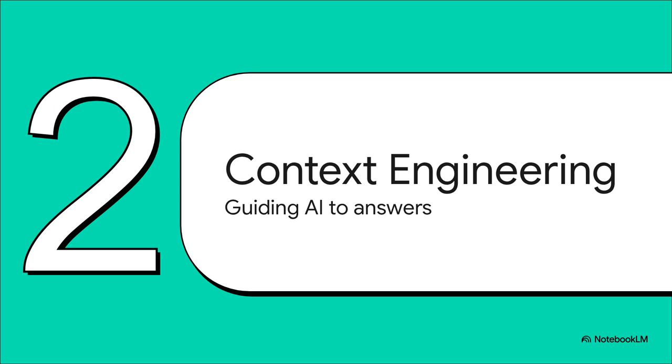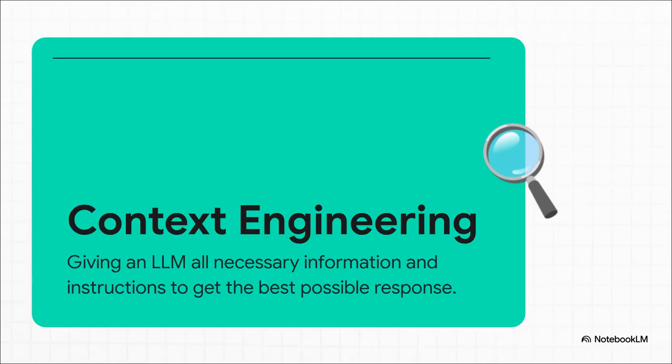Okay, so what is this skill? What do we even call this thing? Giving better instructions. It has a name: context engineering. Think of it as the art and science of guiding the AI to that perfect answer you have in your head. So if we're going to get a little formal for a second, context engineering is the process of giving an LLM, that's a large language model, all the info it needs to do its job right. I want you to stop thinking of yourself as just a user. You're more like a project manager, and you're giving a really, really clear creative brief.